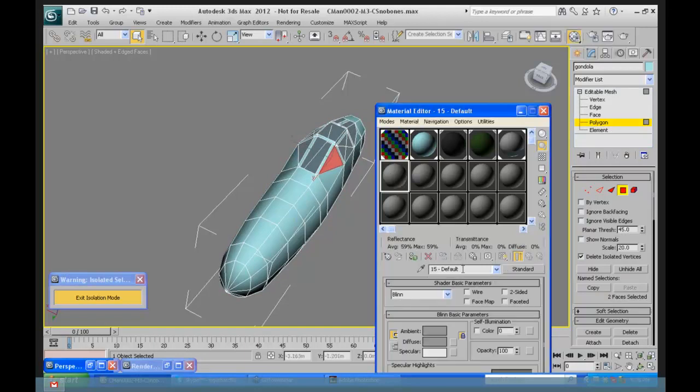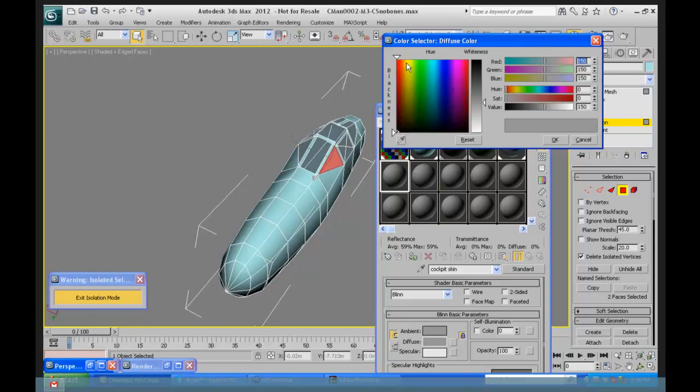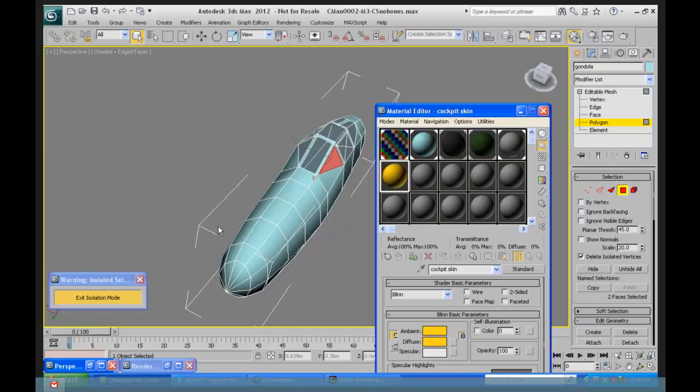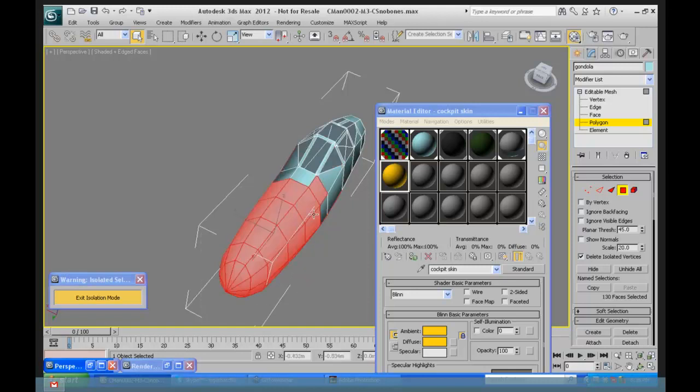So if I take a material and I will call it cockpit skin, and I will give it some classy orange color here, and I select some faces and I drag it onto there, those faces have now received that material.